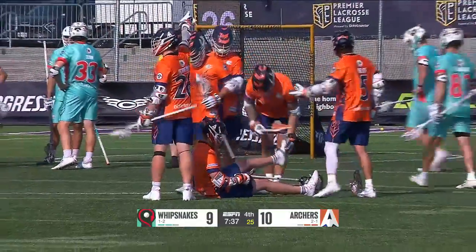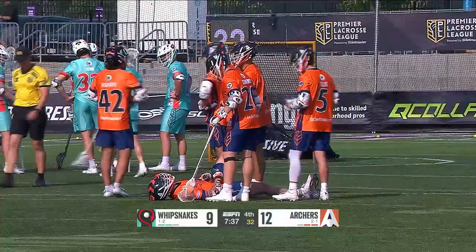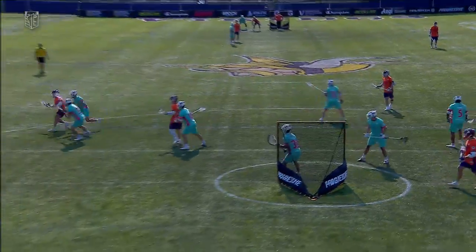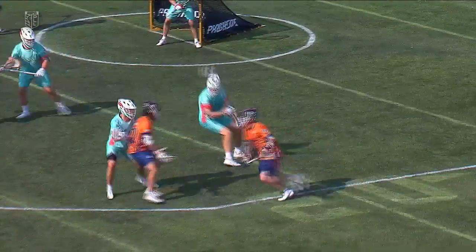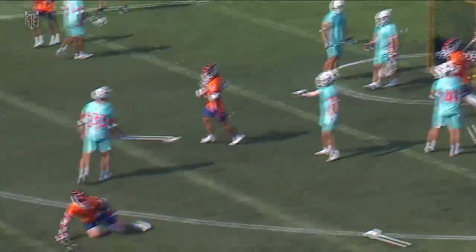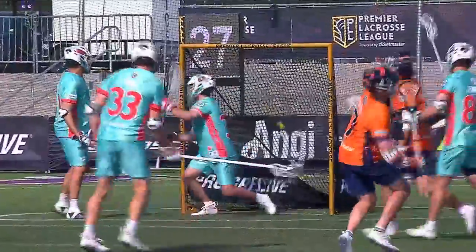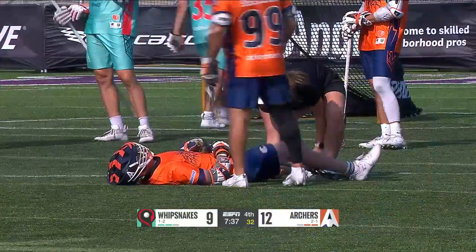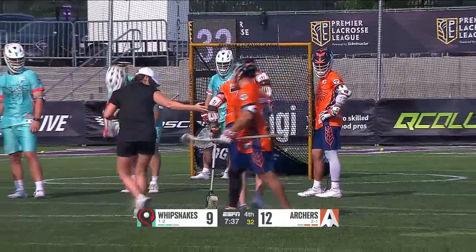Looks like it's a cramp. Turn the corner and paint a corner. Pass down, pick down. Able to set his feet, free up his hands. It looks like almost a quad cramp, which you don't see very often. Maybe a hammy? Usually it's a hammy. What's up with the archers and hamstrings? It looks like he's getting his calf worked on. That's a 2 though, right? 2 from distance? I think it's definitely a 2. We talked about that in an earlier game, the pass down, pick down philosophy. It's very much in this one.